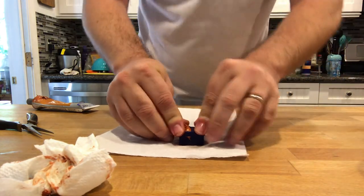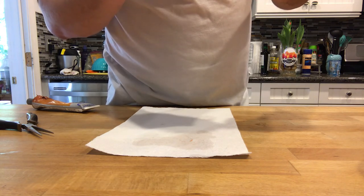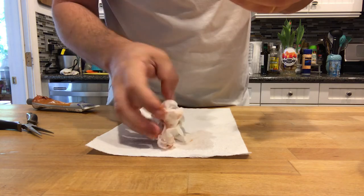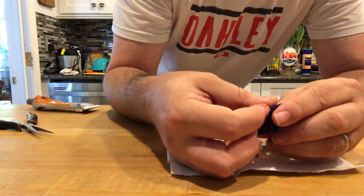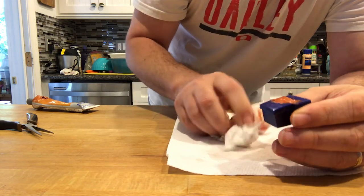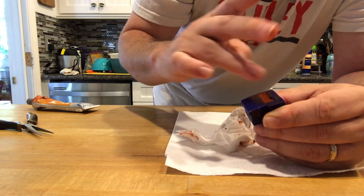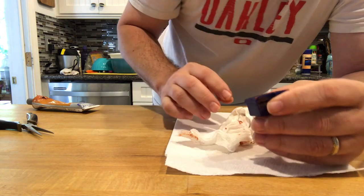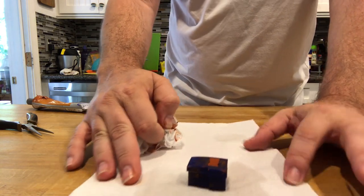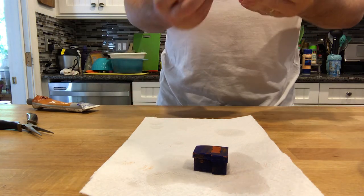We'll pop that down and anywhere it gushes out around the edges I'm going to wipe with a paper towel. I don't expect to get more than one use out of this mold, but I don't want it to be all sticky and difficult to get apart later. I'll push any silicone that wants to come back in through that hole, and otherwise just wipe it clean. We're going to set this aside for a couple of hours.